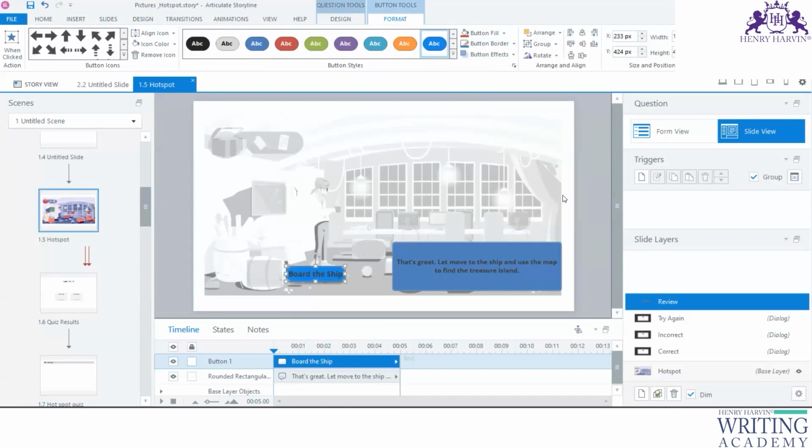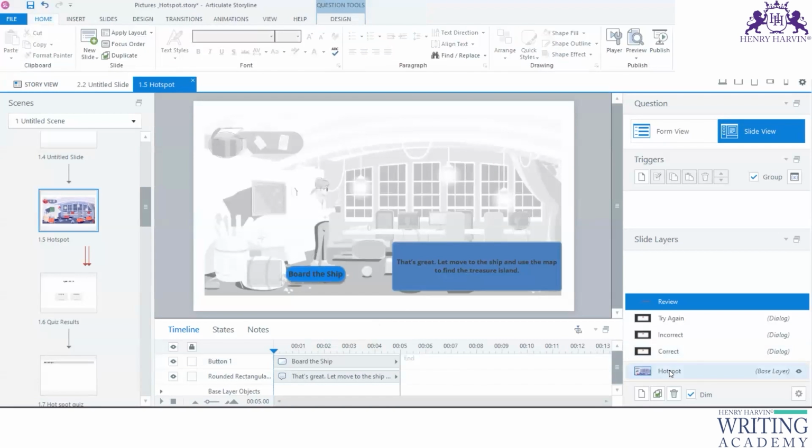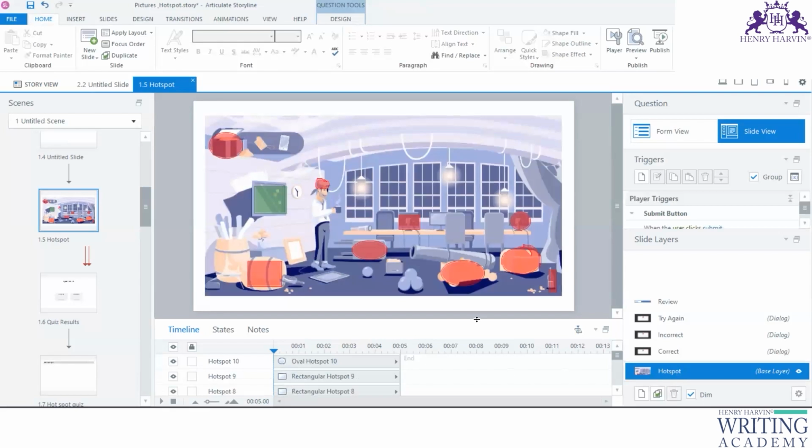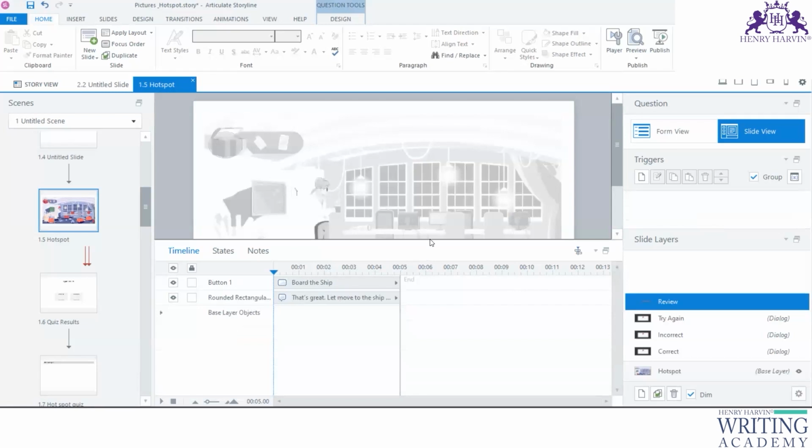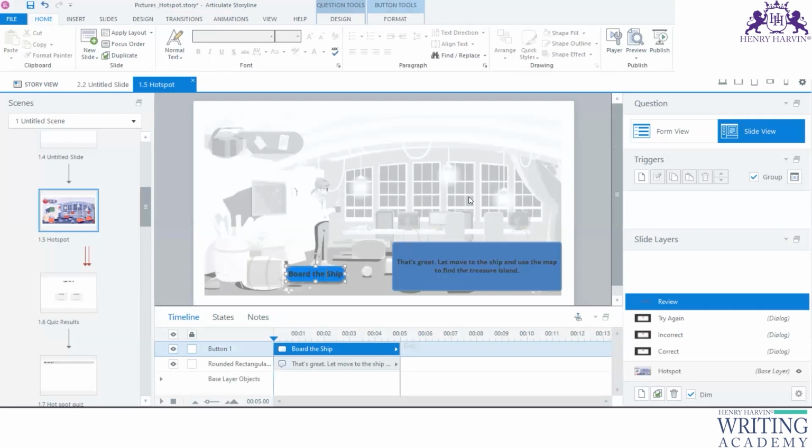So we can set a trigger now. Once this is set, if you see your hotspot, your base layer will not be visible. It will be visible only in your review. This button, and then you set a trigger.